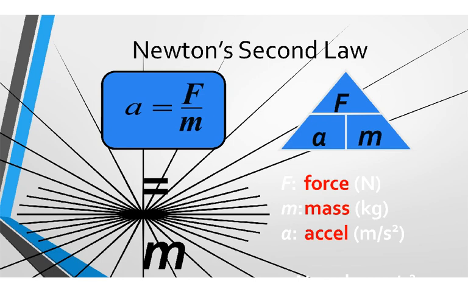All right, so here's the formula, and this is the triangle. Basically, if you want to know the acceleration, you're going to divide the net force by the mass. And it's expressed in the triangle. Force equals mass times acceleration, or acceleration times mass. Those are interchangeable. As we have been doing, force is going to be in newtons, mass is going to be in kilograms, and acceleration will be in meters per second squared. So these are all units that we've already been dealing with.